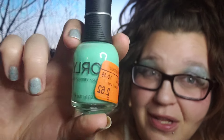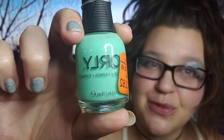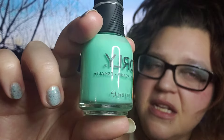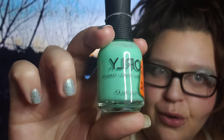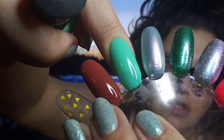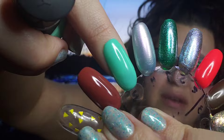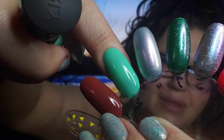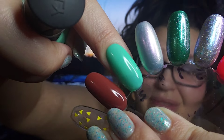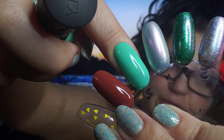Next up we'll move into the Orly polishes. This one I got for $2.62 on clearance at Meijer and it was actually on my master wish list. It is just the perfect bright gorgeous minty shade — I love it. I did find it to be perfectly opaque in two coats with a really beautiful cream formula. I love their brush, love their rubber grip handle, and I really love that they have 18ml bottles. That's a huge plus.